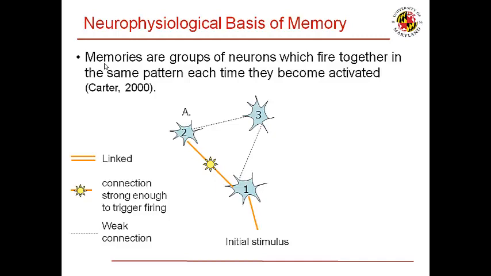Now let us move on to the neurophysiological basis behind memory. According to researchers, the formation of memories can be associated with the pattern or group of neurons firing together. For example, imagine three neurons that were not directly related to start with — they were isolated, not really connected. The dotted lines represent initial connections. Now due to some activity, which can be verbal or motor, the neurons start to fire in a certain pattern. If the person does the activity more and more, they fire in a similar pattern repeatedly. Our brains are smart — they can learn such patterns. When the learning is done, the next time a similar firing pattern occurs, our responses become faster. This can be related to the plasticity of our brains as well.